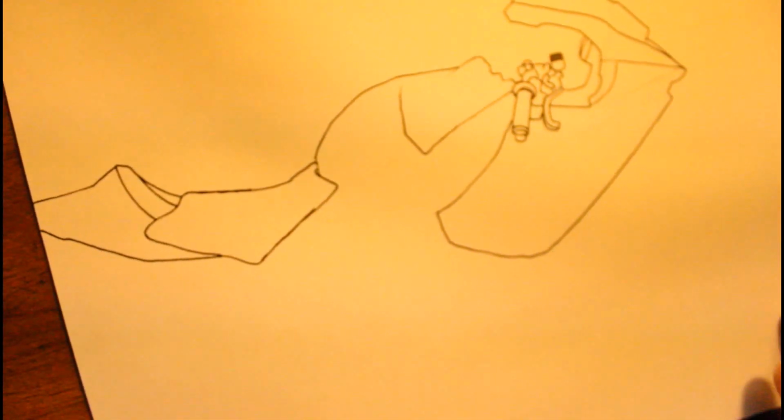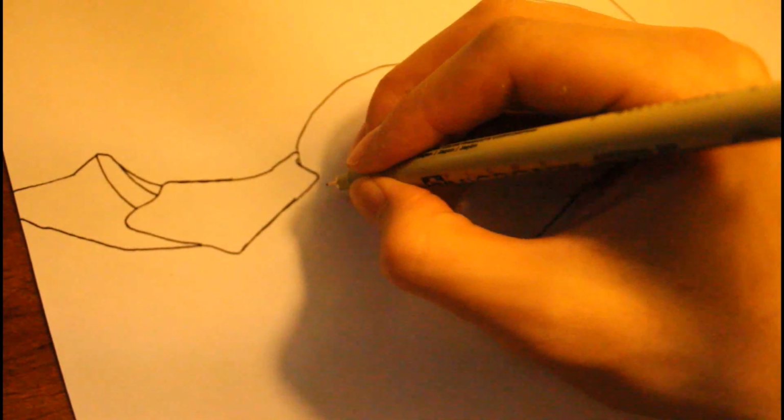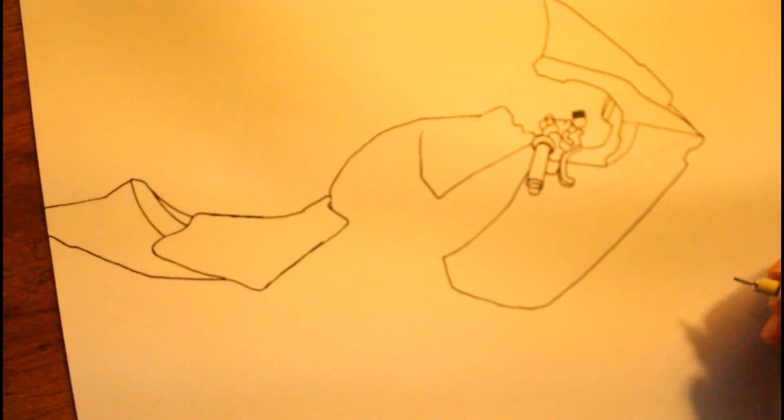Okay, so this part is like the back chair. Then we're gonna draw a line down right there, but this is a curved line. So that's the detail of this motorcycle. Alright, then we're gonna keep on drawing the chair.